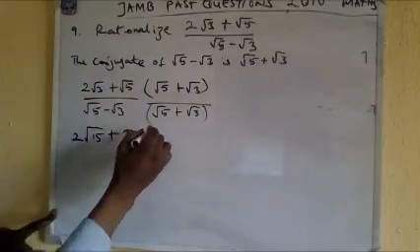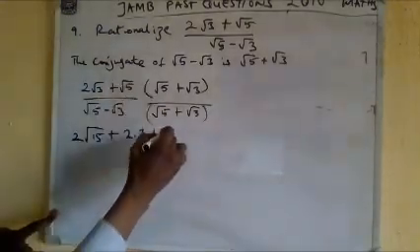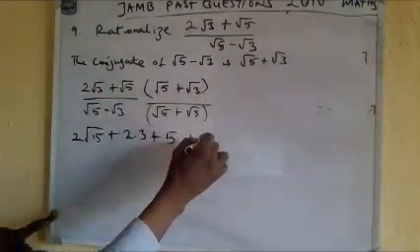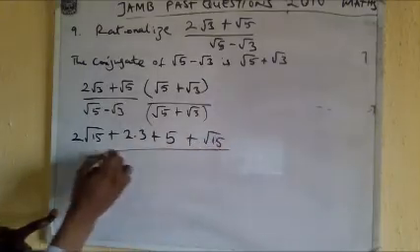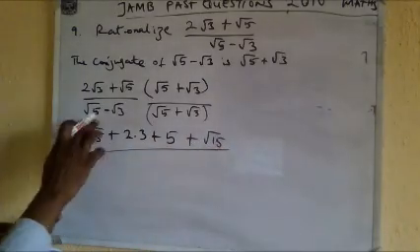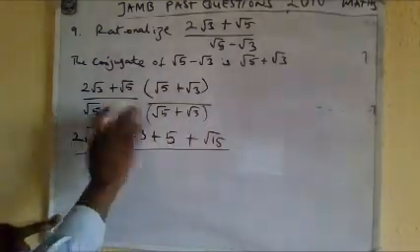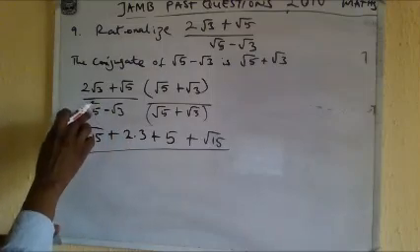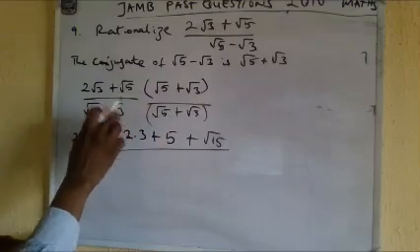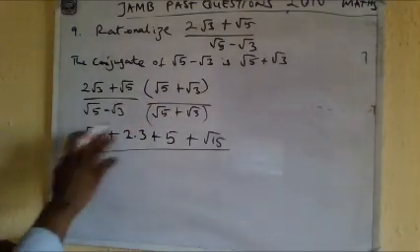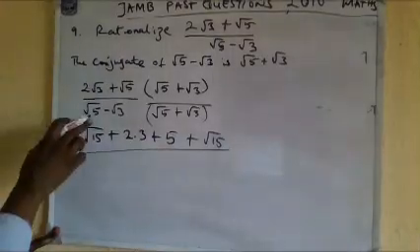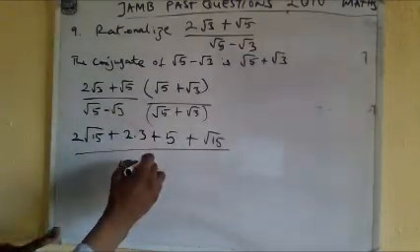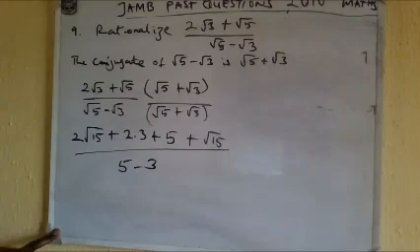So I go with this one now. Plus, root 5 times root 5 is 5. Plus, root 5 times root 3 is root 15. So I do the denominator. For the bottom one, once you see conjugates multiplying the denominator, just work on this and this, then this and this, put minus at the center. Don't do what I'm doing on the numerator. So just say root 5 times root 5 is 5, minus root 3 times root 3 is 3.